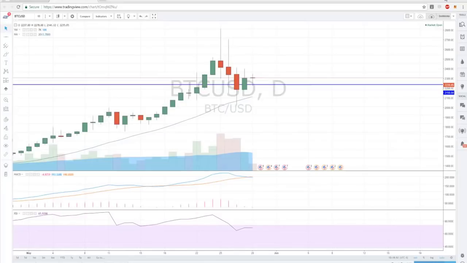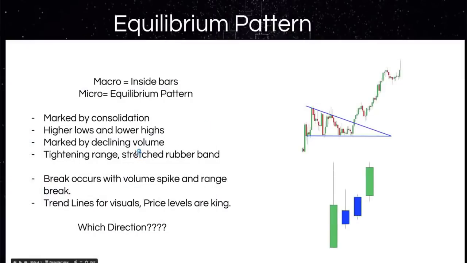So let's get back now to this equilibrium pattern. This equilibrium pattern is everywhere, every time frame. It's pretty much human emotion and trading summed up as one chart pattern. The macro version is referred to as inside bars, and we're developing a website, insidebars.com, for alerts on this system, and we are working on getting some crypto data in there as well. It's in the beta stages of development, but it is going to be, in my opinion, some really useful automatic trade alerts generated based on this pattern that happens all the time.